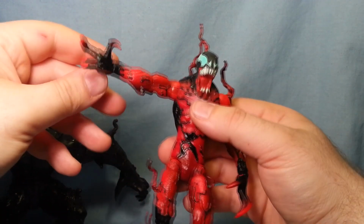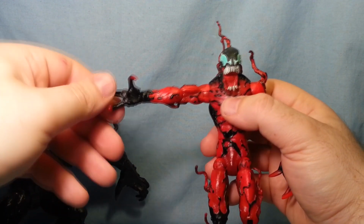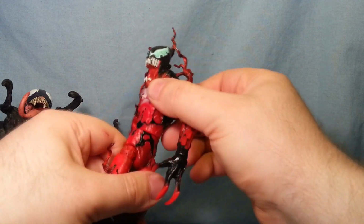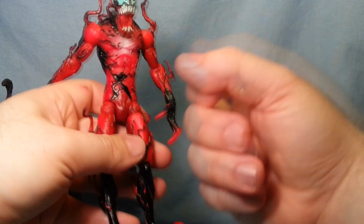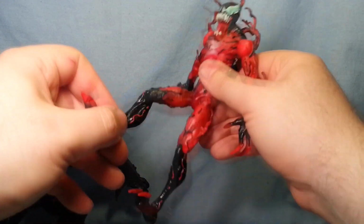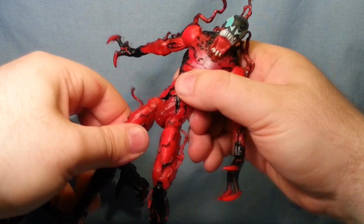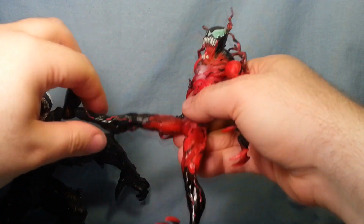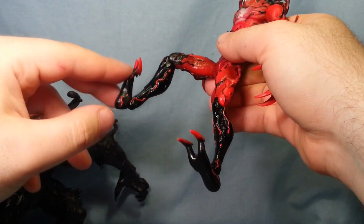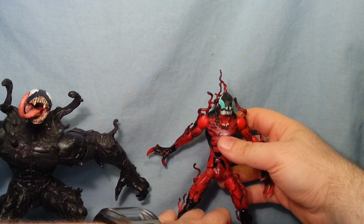No bicep, no elbow rotation, then a single bend in an elbow of 90 degrees, then a full wrist rotation, 360 degrees, and then you have a pivot from there to there. So that's pretty good. There's a waist cut, full 360 degrees, and he has T-cut hips, but they're very stiff and very ratchety. So he's got a split of that, and he has a split kick of that, and he has upper thigh rotation, 360 degrees, a single bend in the knee, not 90, bit disappointing there, and there's an ankle point from there to there. So you can still get him in some really cool poses, and that was one of the things I did like about the figure.